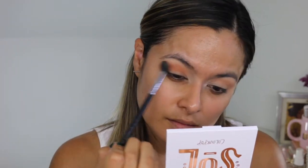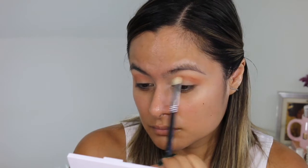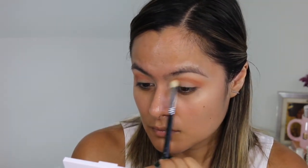To diffuse the look of a sharp line, I took the blending brush I previously used to soften the look, and then I will make sure to repeat the process on the other eye.